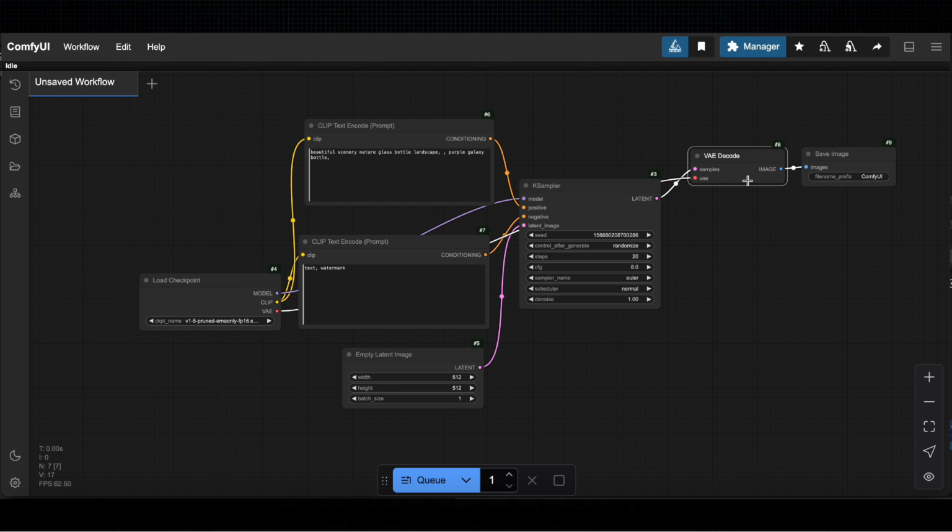I just want you to understand this workflow, how it's set up and how it creates an image, so that you start getting used to this type of setup where you have a checkpoint, you have your prompts, then you have your parameters, how big the image is. Also in the batch size, you can decide if you want to generate just one image or 2, 3, 4, 5, how many images you want. Of course, it will then increase the generation time.